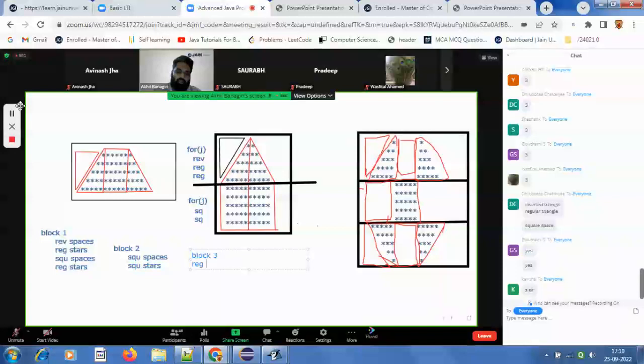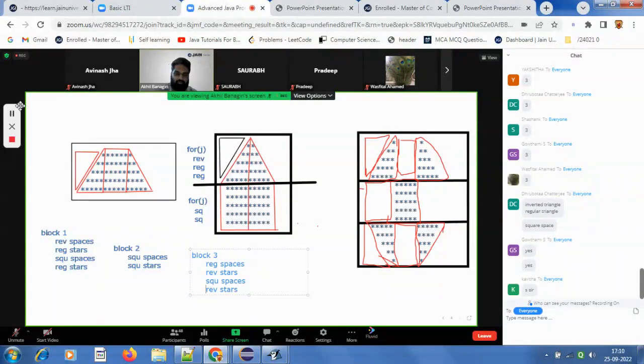I have a regular triangle of spaces, then reverse triangle of stars, square spaces, and reverse triangle of stars. So this is what I have in my pattern. Will you agree with me?